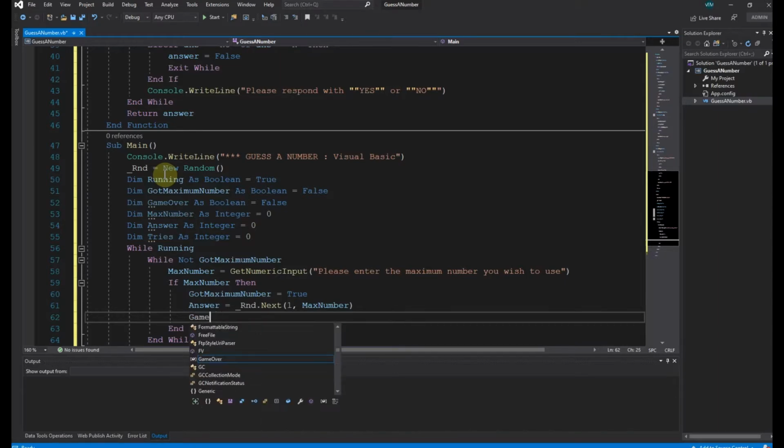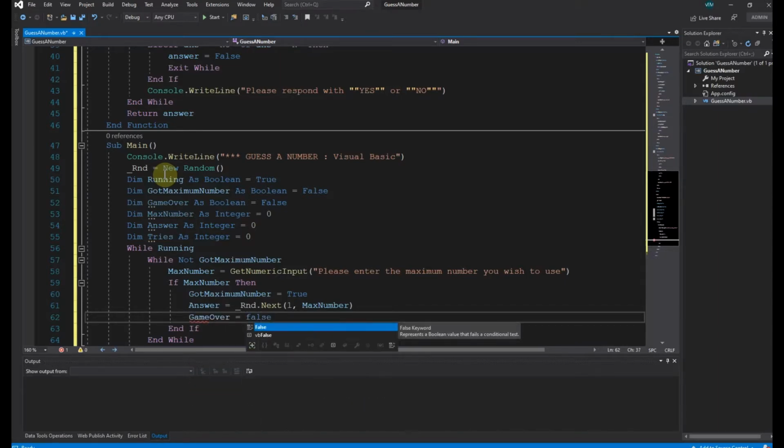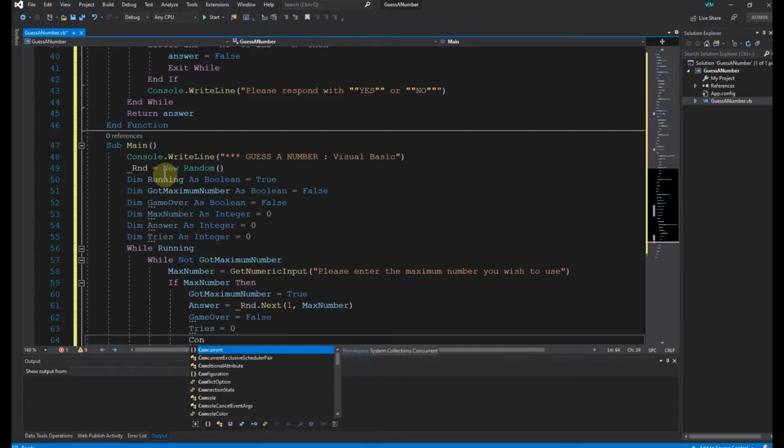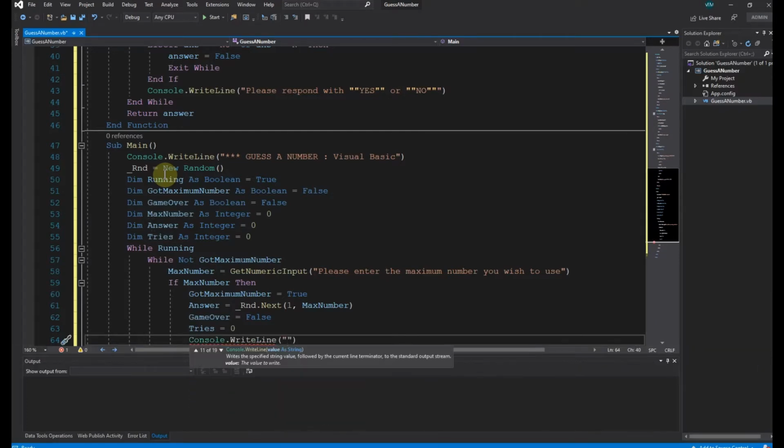Game over. Game over is false. Tries initialized to 0 again because we might be looped, right? Console write line. Every time I make a mistake too, Visual Studio is remembering what I did and gonna make it happen again and again.